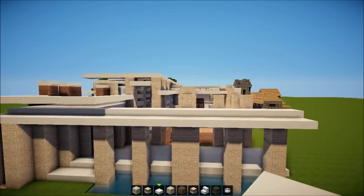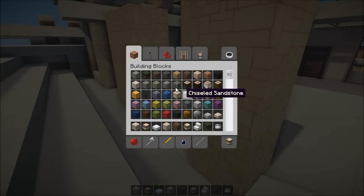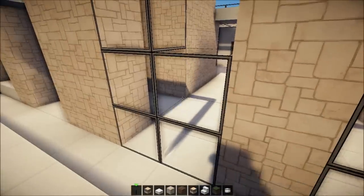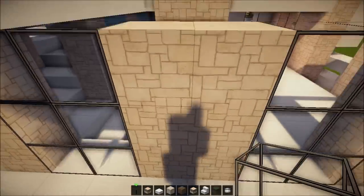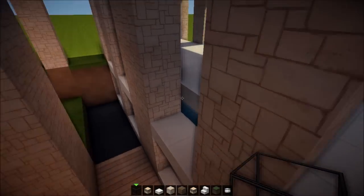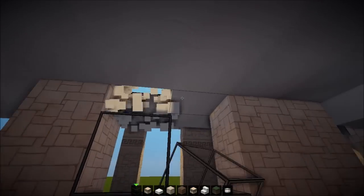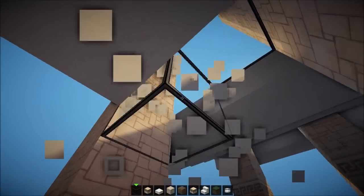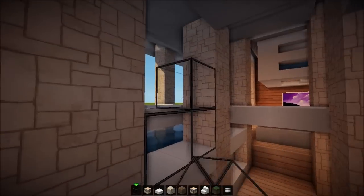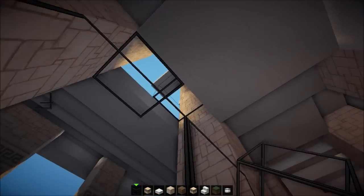I like it, you know? I really do like it. Then we can have windows here, like normal windows maybe. That's 3 blocks. Perfecto. So we can squeeze in a window here, a window there. I could place ice here as well, but I don't know if this is going to be too much ice and it's going to melt later on, because we still need some lighting on the inside, right? Oh no, that's going to look crap down here, because there are going to be windows coming here as well. See what I mean? So we need to delete that. But that doesn't really matter because it still kind of looks cool. I'm just surprised that, whoopsie daisy, everything is lining up. A big, big surprise.